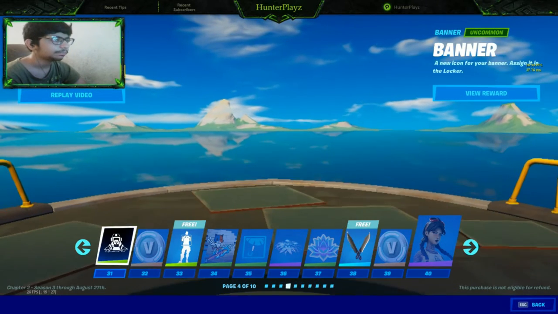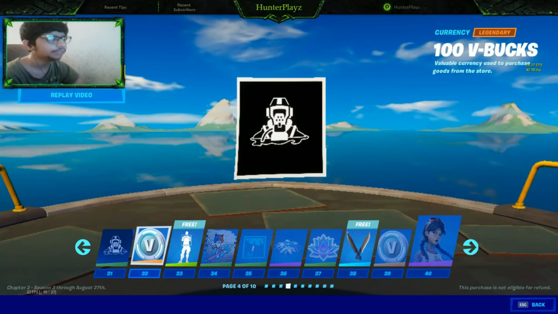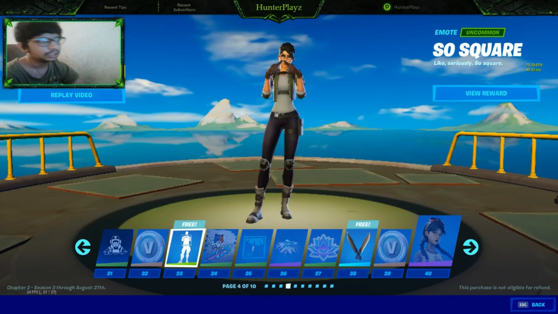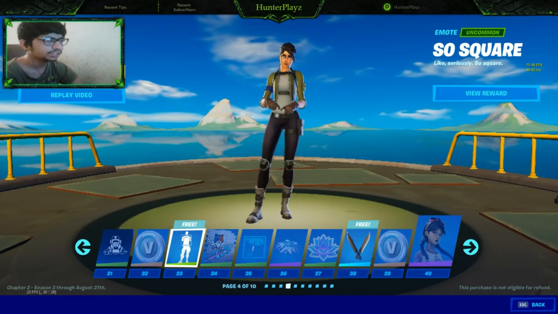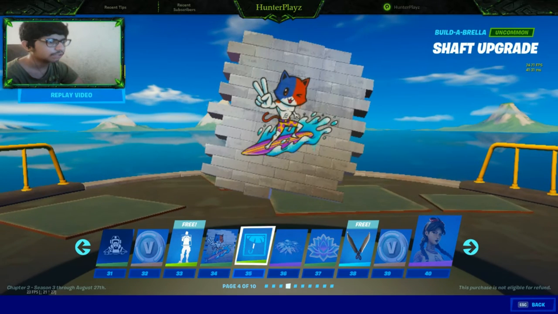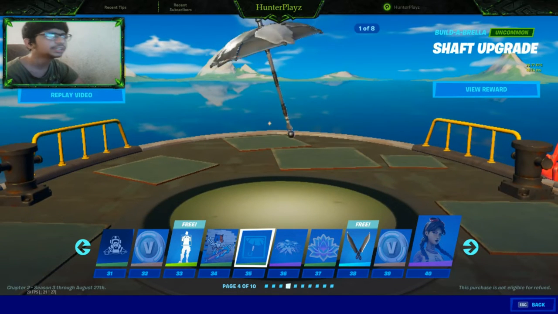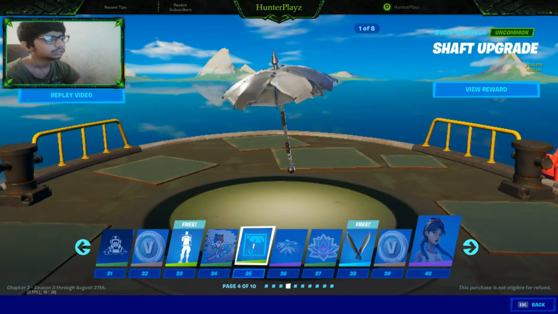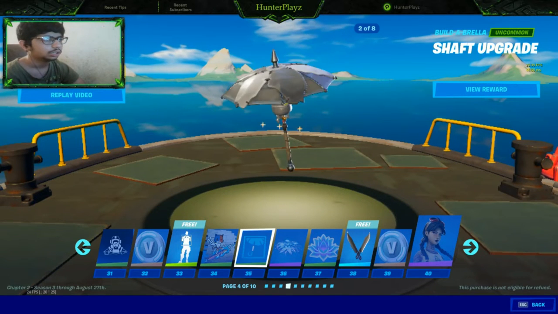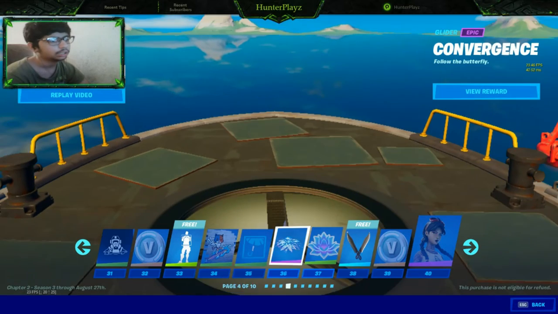And another banner, some more V-Bucks, and another emote which is free for the battle pass users or the non-battle pass users. Another paint job, another upgrade to the umbrella. What did it even add in? I'm not sure. Oh, that thing got added. Okay, what is this?